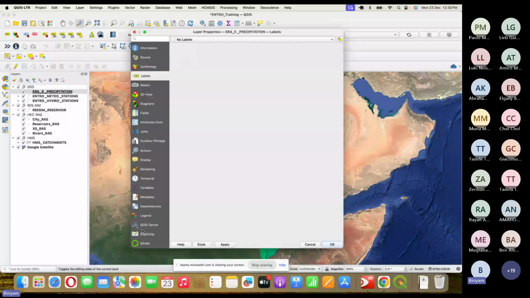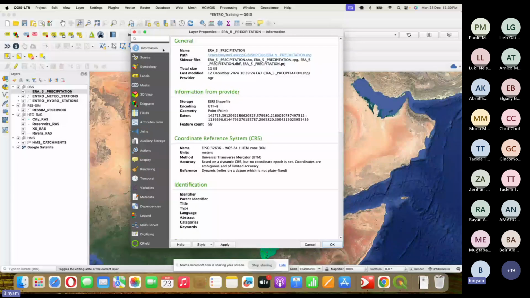But here basically you can see its name, a path, where it is found in your computer, and what type of storage. You see it is a shapefile, and the coordinate reference system is this one, EPSG 32636. This is the European way of coding projections, and the method is Universal Transverse Mercator.